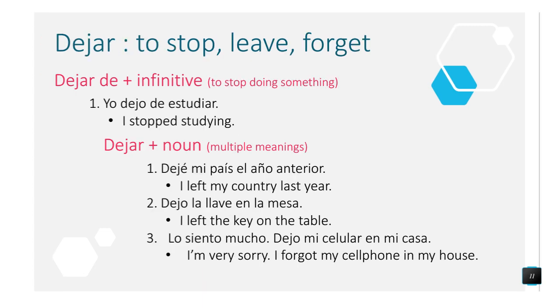The last verb we'll look at today is the verb dejar, which means several different things. It can mean to stop, leave, forget, or others. Dejar de plus a verb means to stop doing something, and we do need to use the preposition de to connect dejar with the verb that follows it. So yo dejo de estudiar. I stopped studying. Or yo dejo de comer.